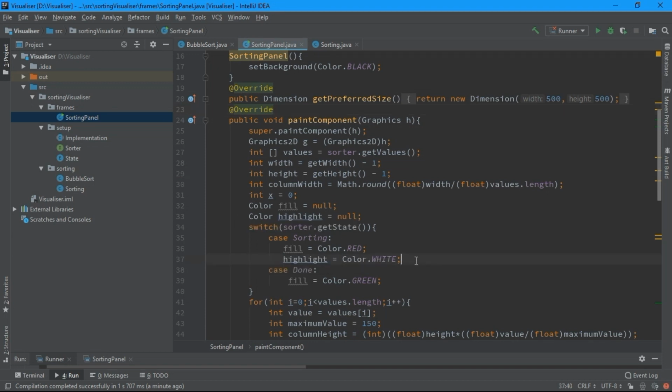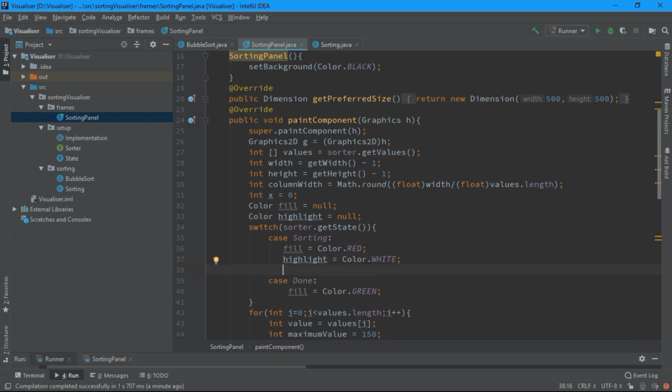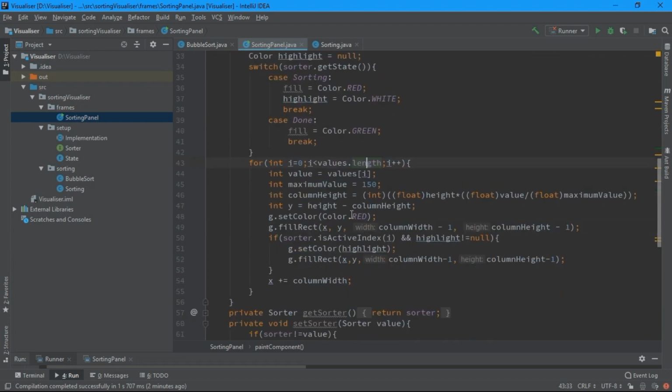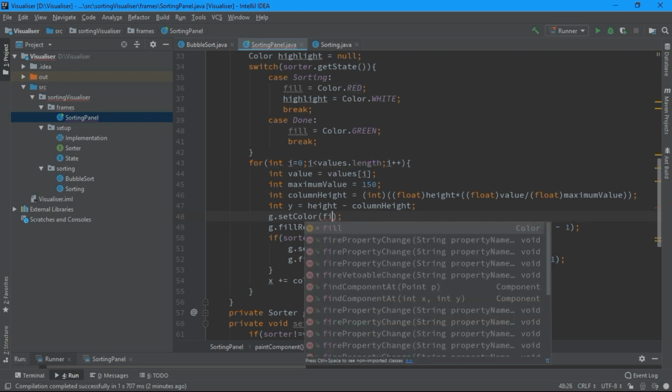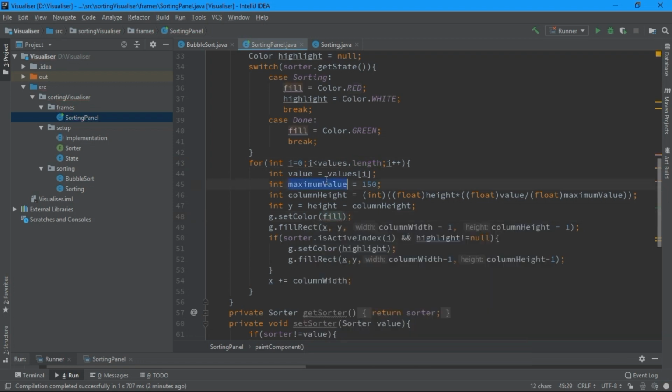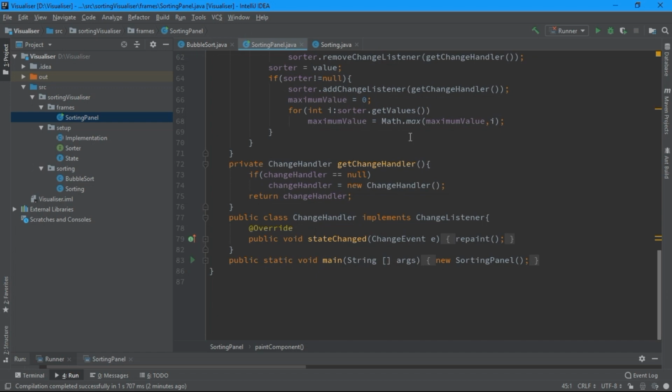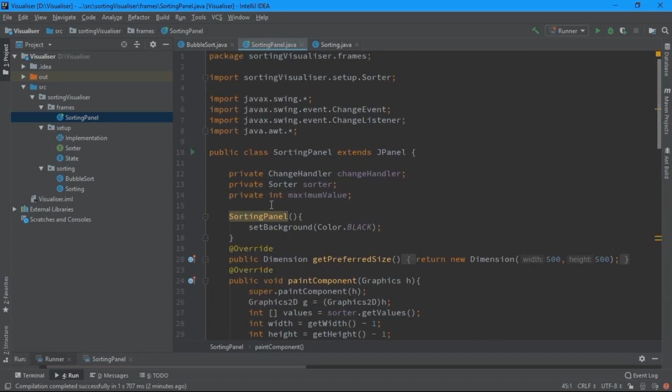This is because this is going to the break fall-through loop, so I'll need to write the break here, break, and instead of red I'll choose fill. Alright, I don't need this maximum value because I've already found a maximum value here, and it is the class variable.